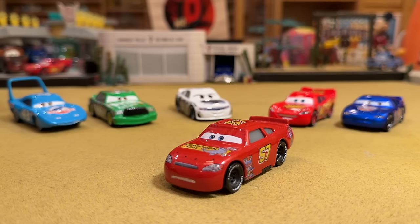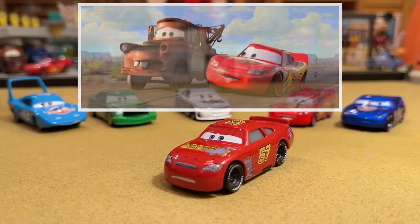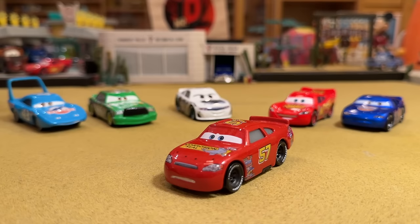Now, none of that footage from that trailer ended up getting used at all, even though you do have McQueen and Mater at the beginning and at the end. You have a bunch of racers going around what probably would have been the Motor Speedway of the South. And we'll put pictures up on the screen as we go through this video about all that stuff. But it's incredible how much development occurred from that time to when the movie finally came out in 2006.